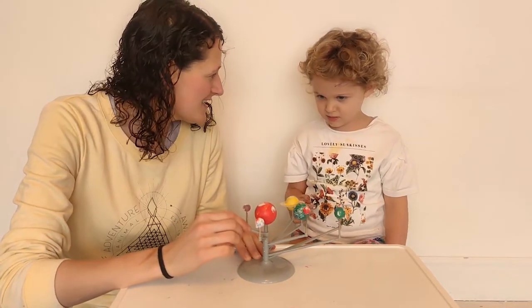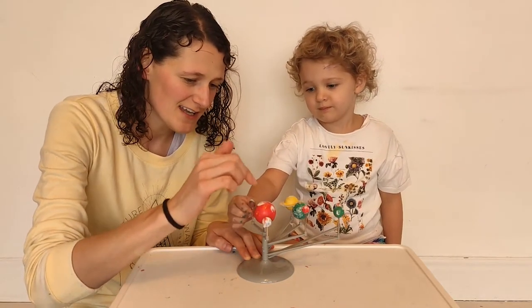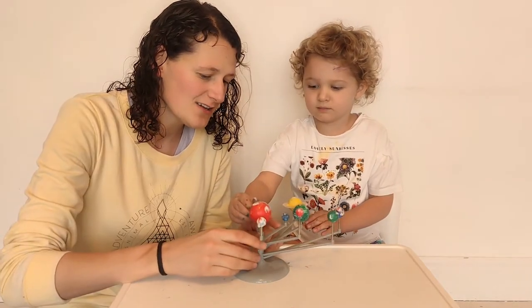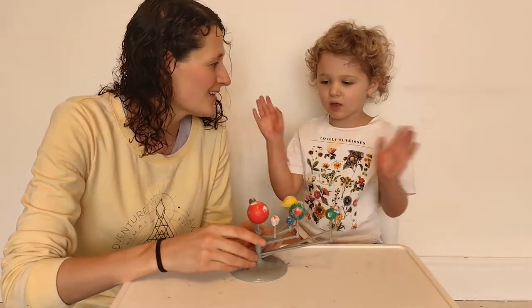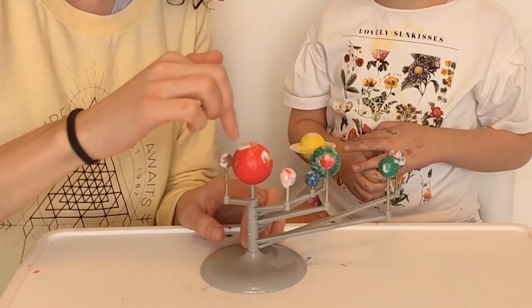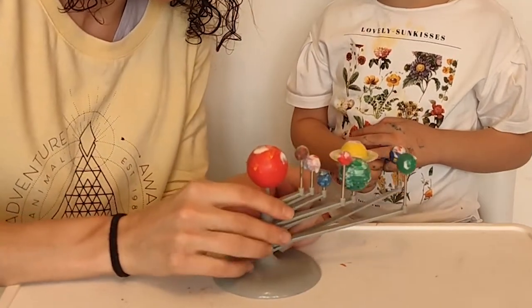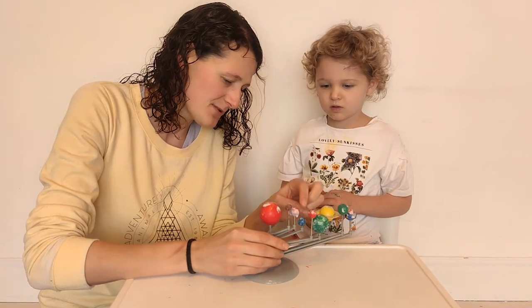But it's closest to the sun. Yeah, but it's not. So that's Mercury, Venus, Earth. So we have to take them all off. No, not really, because they're in the right places. Mercury is closest to the sun. And then next is Venus, which is about the same size as that planet.